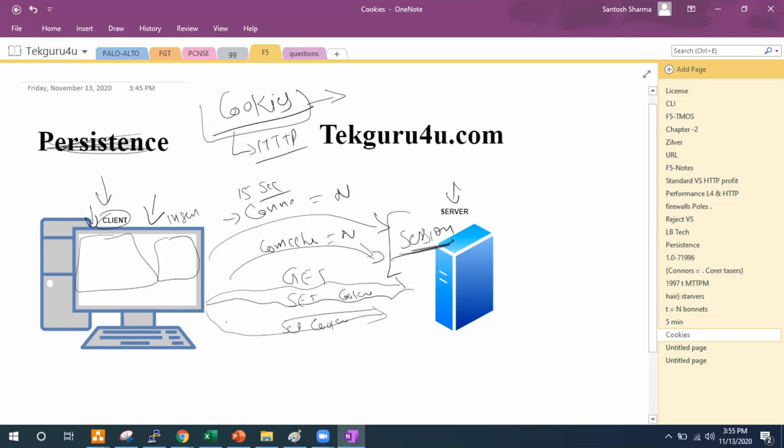So now you can think that a connection is just for making some requests and responses, and we don't need to worry about the 15-second thing. Okay, let it time out, and let the new request come through another connection, but we have a cookie in place. So it will go with the cookie, and this server will identify, okay, this is the same client. I will add the thing in his cart.